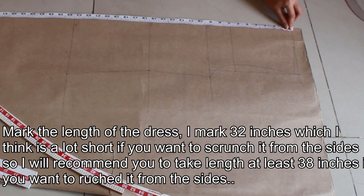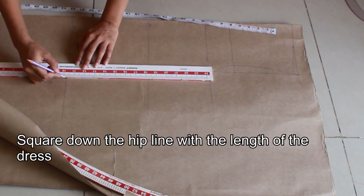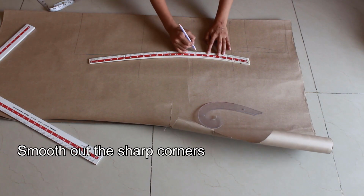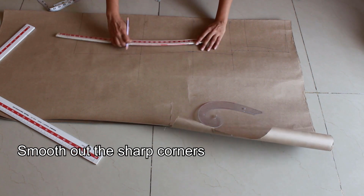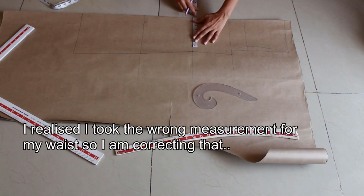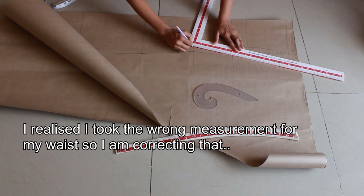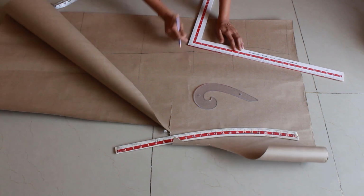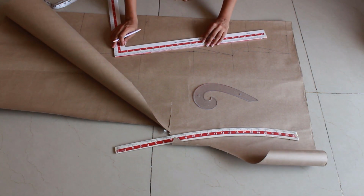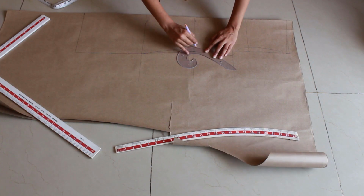At this point I took the length of 32 inches, but I think it's too short because when I ruch it, it becomes way too short for me to be comfortable. So I think you should keep the length longer so that when you ruch it, it will be comfortable for you as well. Here I realized that I have taken the wrong measurement for my waist, so I'm correcting that. Smooth out the sharp corners.